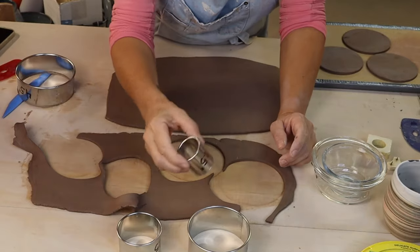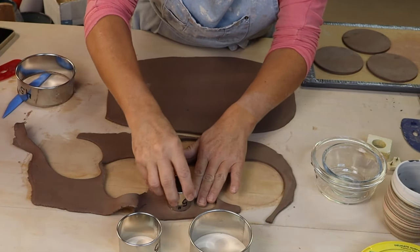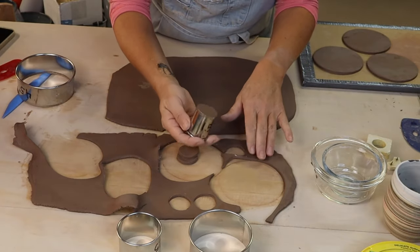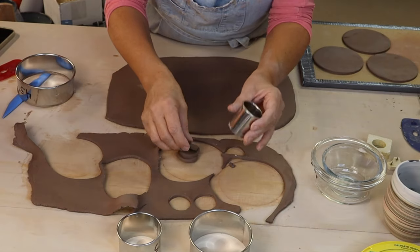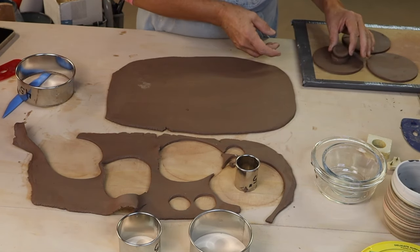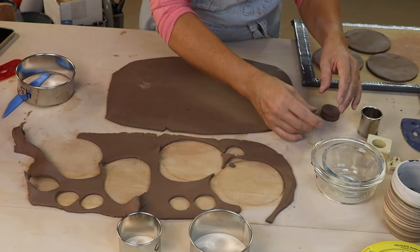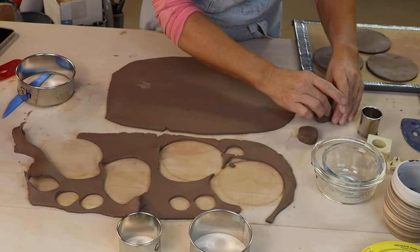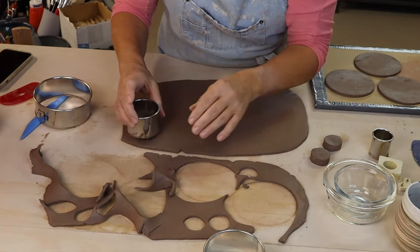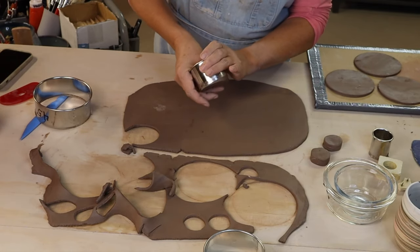I could use cornstarch but it's not sticking yet so I'll just cut out a few. I'm using scraps of drywall with tape around the edges as a working surface. I'll put the cookies I've made so far aside and use the remaining clay for more. Now I'm going to try using the small cookie cutter — this one is one-and-a-half inch. You don't have to have that little hole in the middle, do what you want, but I'm just going to raise these guys up. The clay is so moist right now it's going to stick together so we'll try some different ones and see what we prefer. I'll try a slightly bigger one.